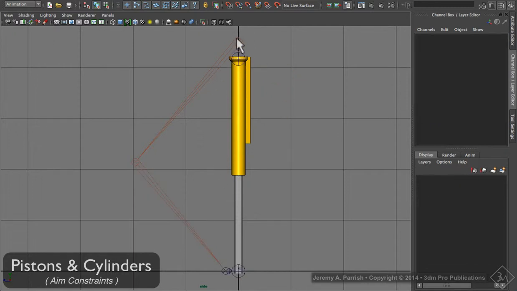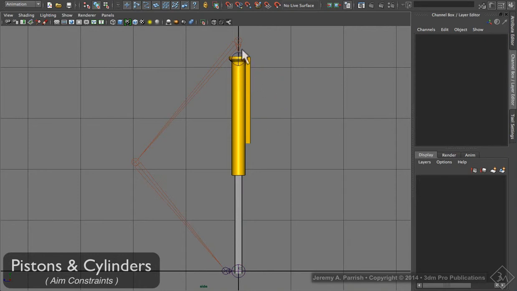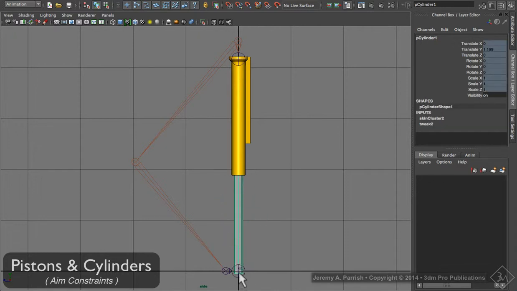In this case, though, we want to create a separate joint to essentially anchor the cylinder and the piston. Okay? And so in this case, I've created right here, which would be the root of the joint chain, a small branching off for a joint to stabilize the cylinder and one for the piston. So what I did first is I took the geometry for the piston and I bound it to my joint at the base.